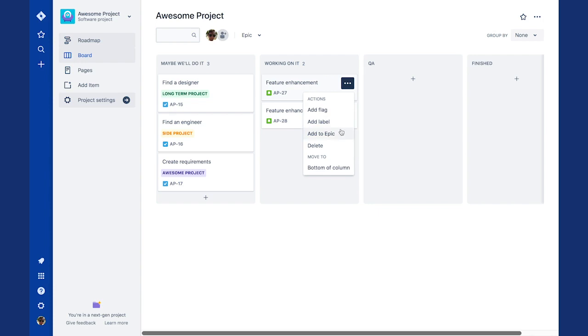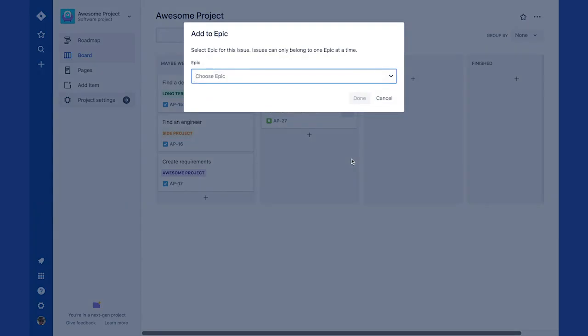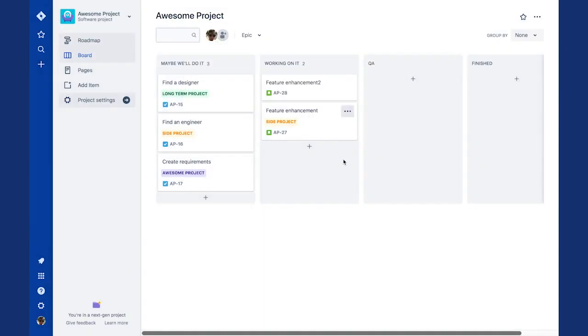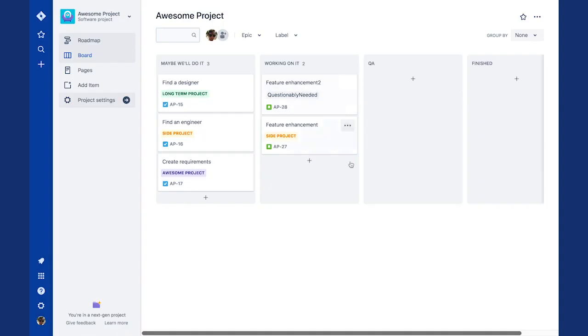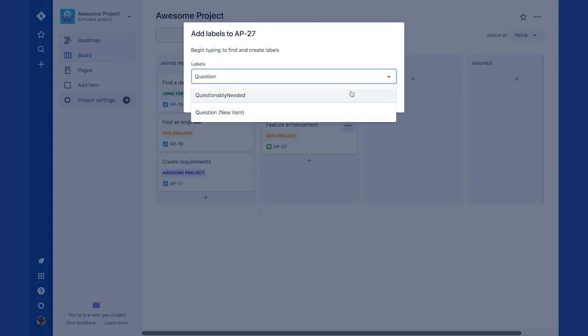Epics are a way to group tasks together under a common parent issue. Deleting an issue is pretty straightforward, and moving it to the top or bottom of the column is another nice organizational tool. When adding an issue to an epic, all you have to do is start typing the epic's name. Epics are originally created in the Roadmap tab. Adding labels is just as easy, though you're also able to create new labels from that view. Once a label is made, adding it to another issue is just as easy.